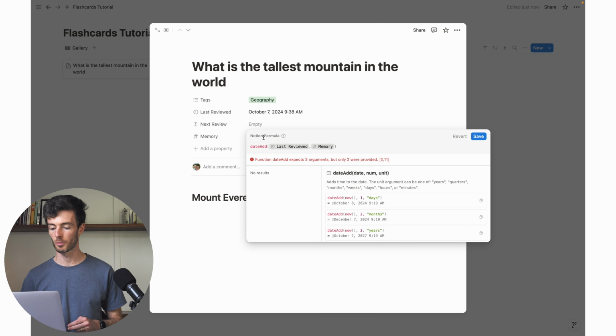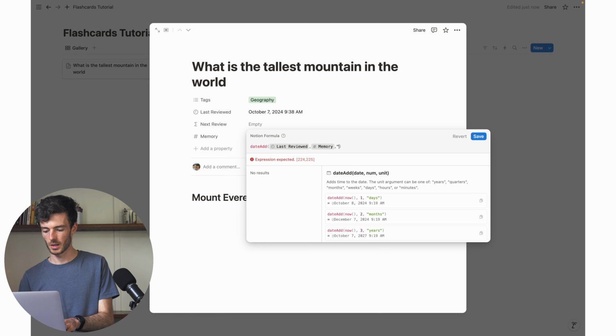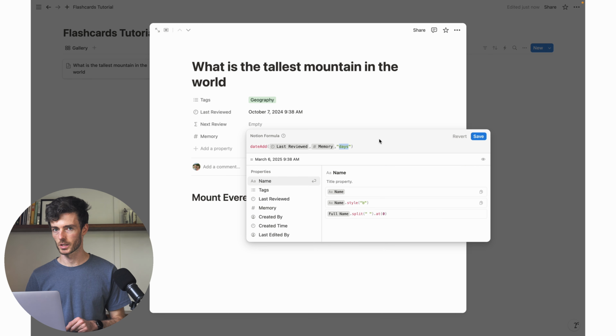So we're going to add another comma after our number variable, and we're going to type in days within quotation marks because we need to specify what that 150 actually is. And that is the entire formula. Date add, we've got last reviewed plus our memory, which is in the kind of value of days.